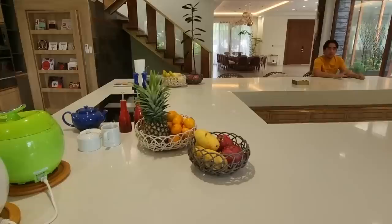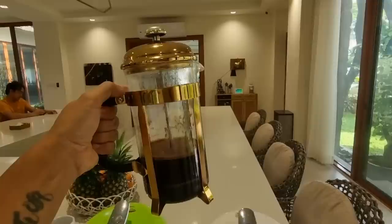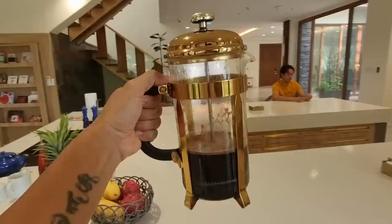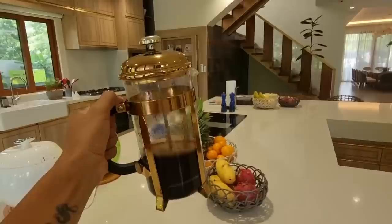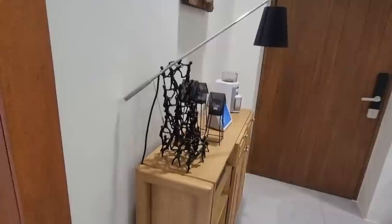Here's the kitchen. There's RJ, ready for his family to come. Are you excited? Yeah. And then made some fresh coffee. Oh, guys, here's some trivia. Not sure if you guys saw the vlog where I talked about this. This here is older than me. It was a gift to my parents on their wedding. Isn't that crazy? And I use this every day. And it works perfectly fine. It's awesome. Playing some Mozart on our Echo. I love listening to Mozart in the mornings.